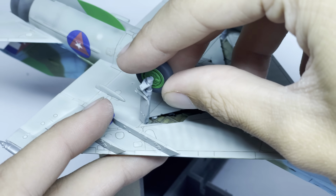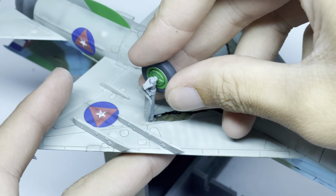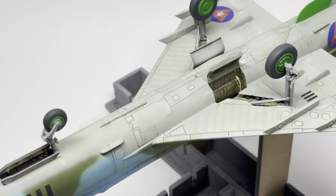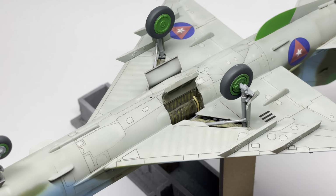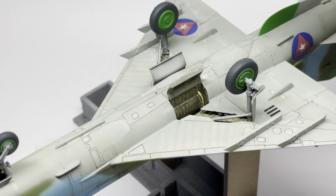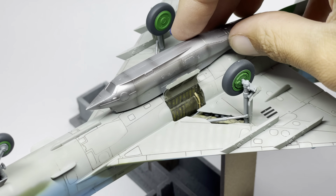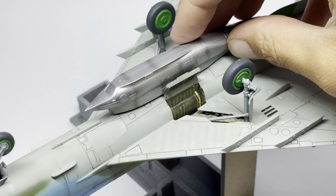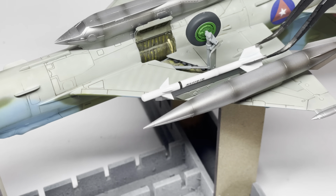With weathering concluded, we can move on to the final assembly stage. First things to go on is going to be the landing gear legs. The two main landing gear legs slot into place very securely, and the nose wheel also slots into place as well. Wheel well doors follow, before then moving on to securing all of the ordnance. Seemingly, the MiG-21 doesn't have the most extensive amount of things that it could carry. However, I opted to put two fuel tanks on, this centerline pod, and then two R-3S missiles. I think I've said that right.